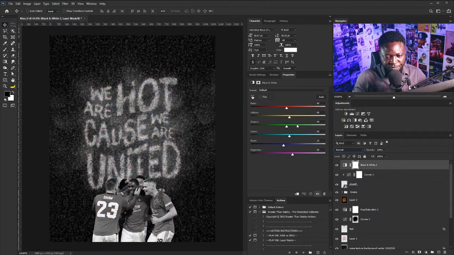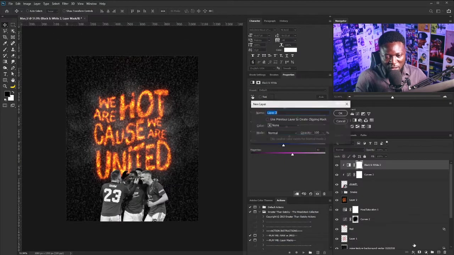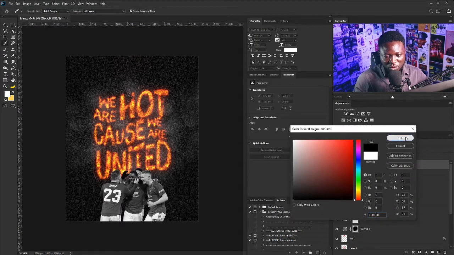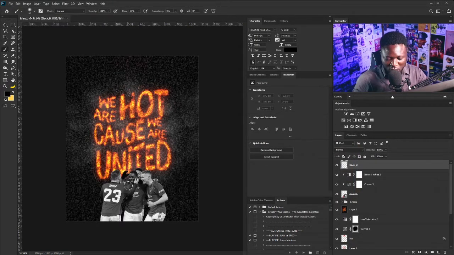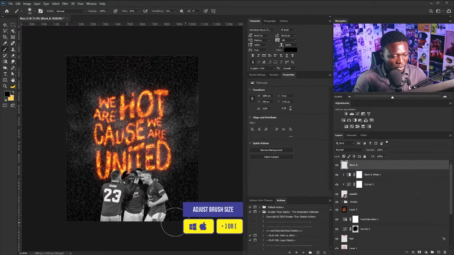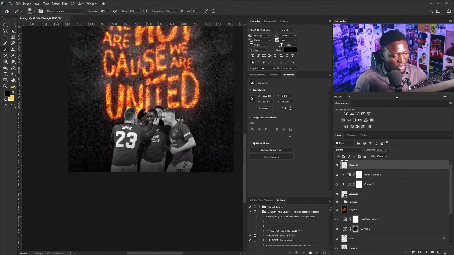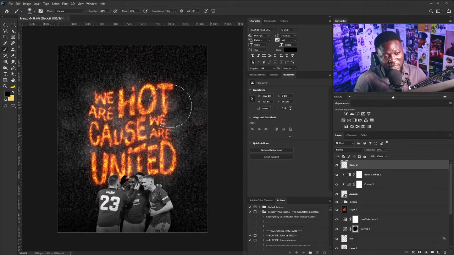And the next thing I'll do is select the black and white adjustment here, and I'm going to click on the same icon again, and for the red I'm going to push that down just a little bit. For yellow I'm going to dial that off like so, and I'm going to create a new layer and I'll call this black. Brush, which is B. And change the foreground to black, select the brush tool, increase the size of the brush, and I'm just going to brush. And I'm going to add my text.